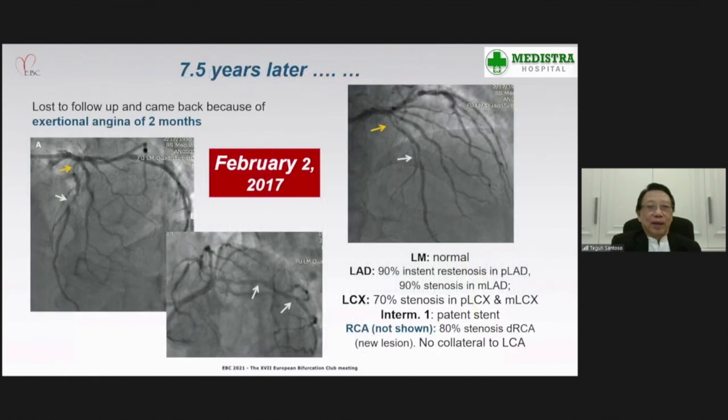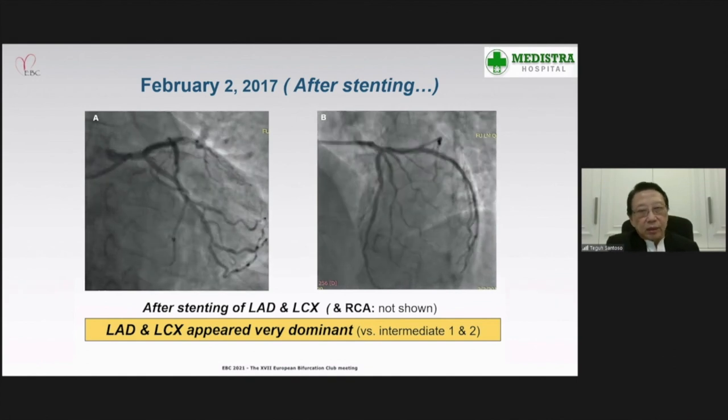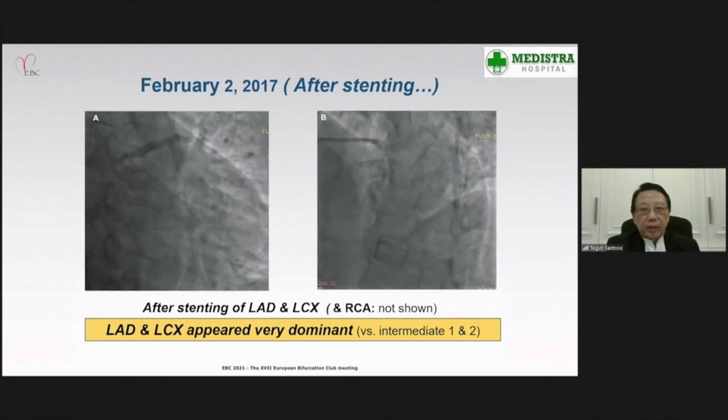The patient came back 7.5 years later because of exertional angina for 2 months, and the angiogram showed in-stent restenosis in the proximal LAD, a new stenosis in the mid LAD, and new stenoses in the proximal and mid LCX. So we fixed this with two overlapping stents in the LAD, a good result, and also two overlapping DES in the LCX, and we obtained an excellent result. This is just to show the result after stenting. LAD and LCX appear dominant as compared to both intermediate branches.